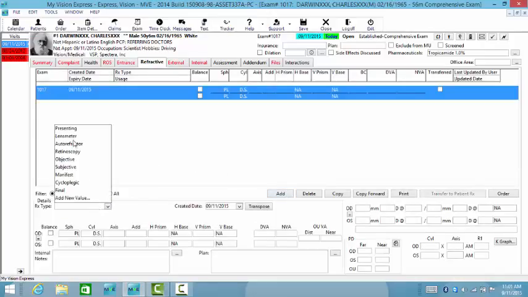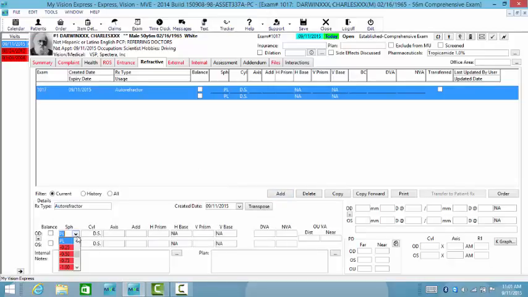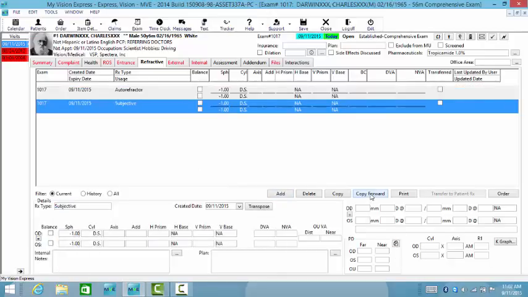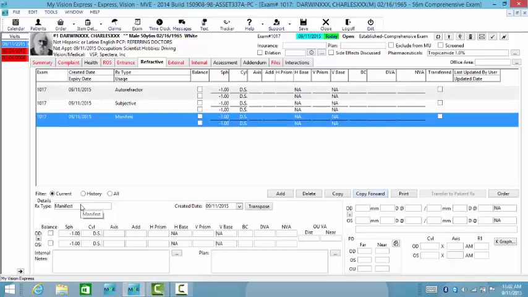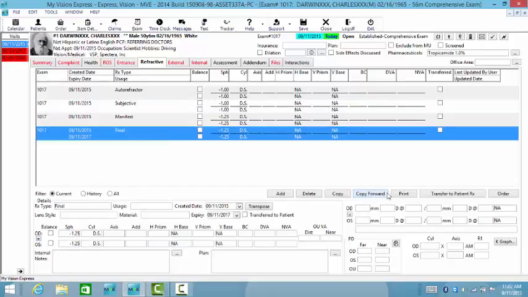MyVision Express is specifically formulated so that the workflow of the office, and more specifically the doctor, does not change just because we have switched from ICD-9 to ICD-10. The doctor will continue documenting the steps of the refraction and come up with the final prescription as necessary. MyVision Express will handle the ICD-10 codes.